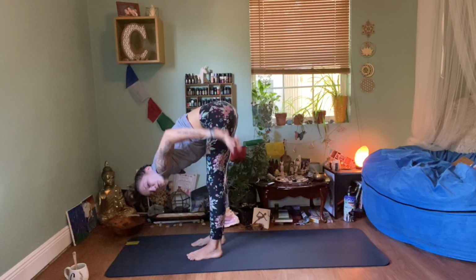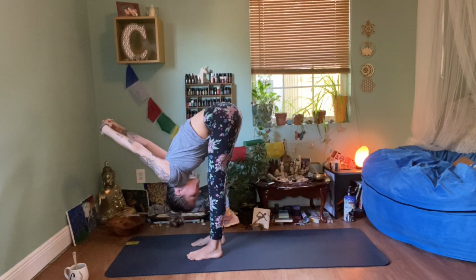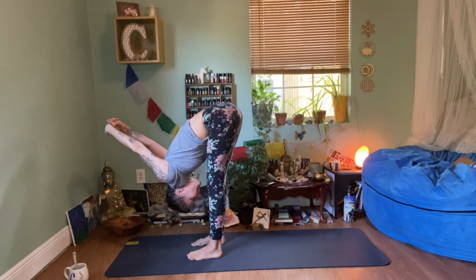Or if you want to add a shoulder opener, you can clasp the hands at the small of the back. Let them fall over the head here. Whatever feels right for you, your body, your practice. A few breaths.